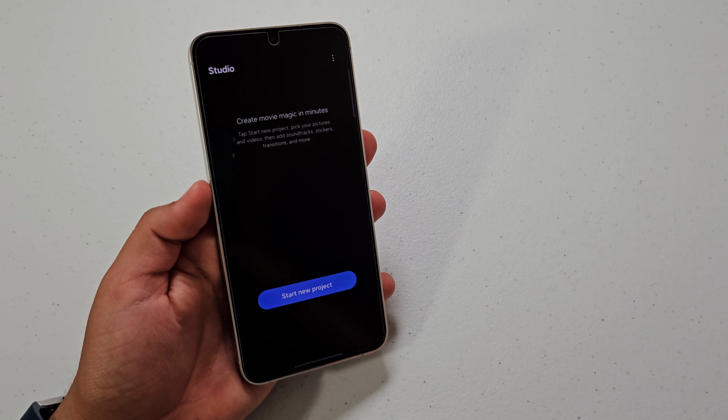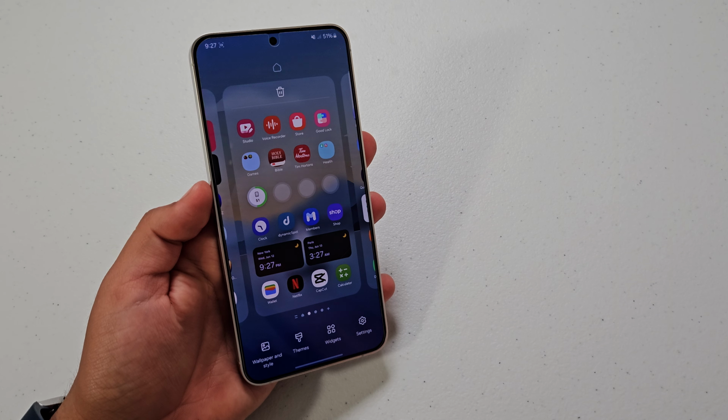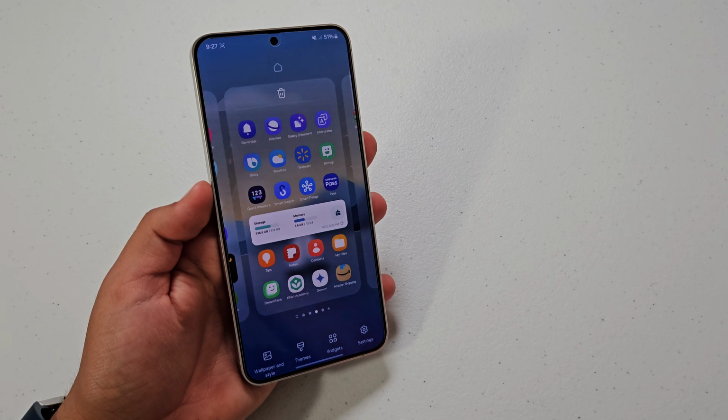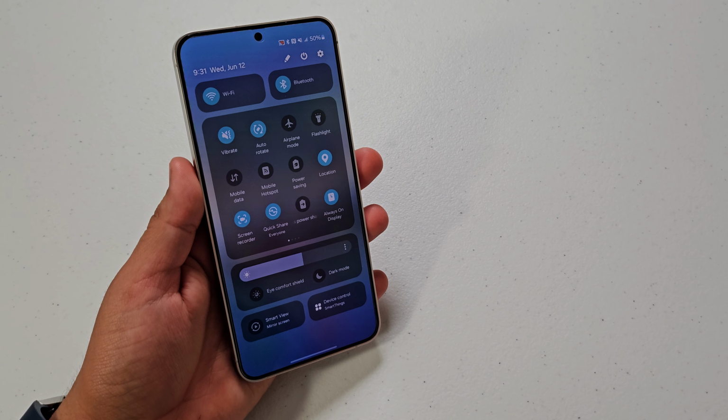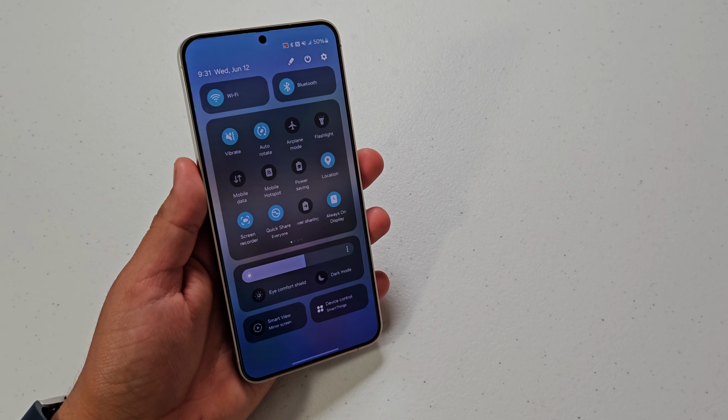So now just kind of the same thing, opening different apps and moving them around, stuff like that. Going to edit, as if you're going to edit everything. And this is if you tap the buttons at the bottom of the screen, you can go through the different stuff. And now I'm going to be going through all the different quick settings. So we have Wi-Fi, we have a bunch of, you know what the quick settings are.